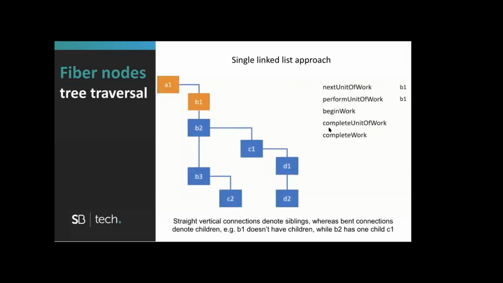So there are four main functionalities React performs on top of the singly linked list. The first is perform unit of work. It receives a fiber node from the work in progress tree and starts the work by calling the begin work function. Begin work is a next function. It always returns a pointer to the next child to process in a loop, or null. Then complete unit of work. Once the node is completed, it will perform work for the sibling and backtrack to the parent after that. You can see how the backtrack is happening. Once the update is completed, it also has a pointer that will go back to the parent one by one.